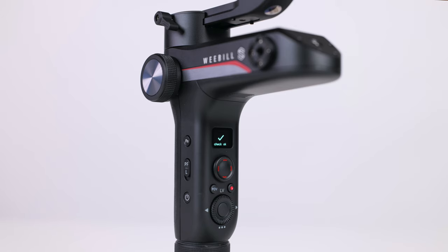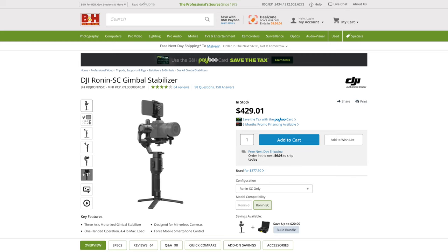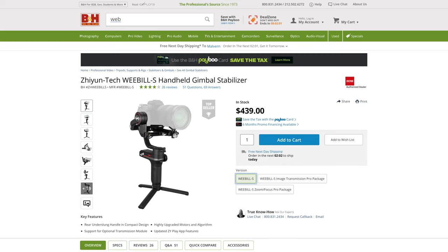Claudia shot that last clip using the Weeble S G9 combo — this one, actually. And you know what? That's it. We don't need more. The Weeble S is the bigger, stronger, younger brother of the original Weeble Lab. Not only are the motors strong enough now to handle a package this size and weight — 51 ounces — but the S has been updated with auto tuning that I only ever saw on something like a Ronin M. In fact, the Weeble S is most comparable to the latest Ronin SC. They're within spitting distance of each other in terms of price, size, functionality, weight, and payload.